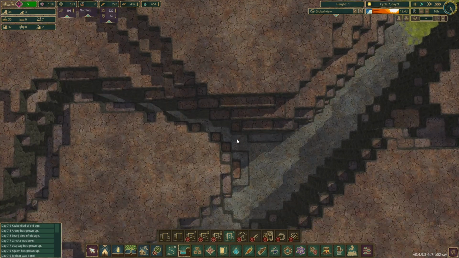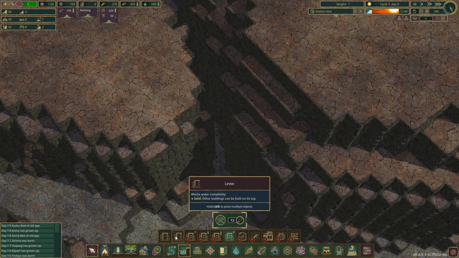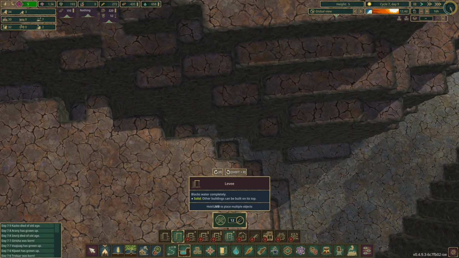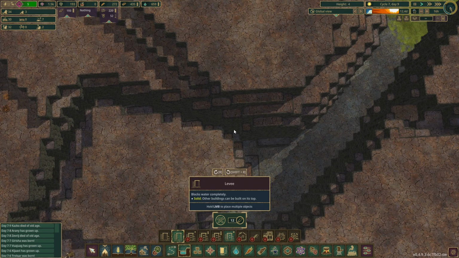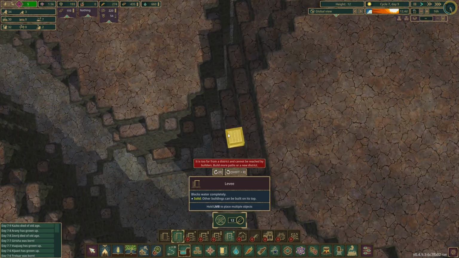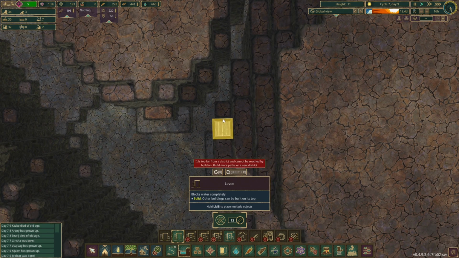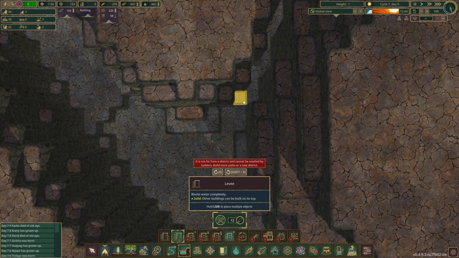Okay, so this one needs damming off as well. This is a height 1. Okay, so this can just be dammed off completely all the way to the top. Now the problem is we need to get down here to do this. So this one's a bit more awkward to do. Let's put the dam in there.